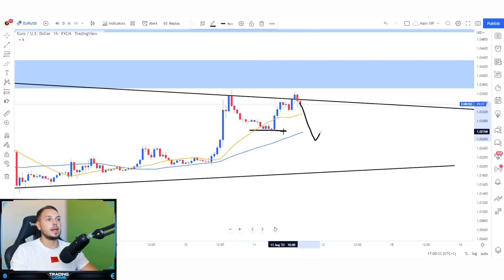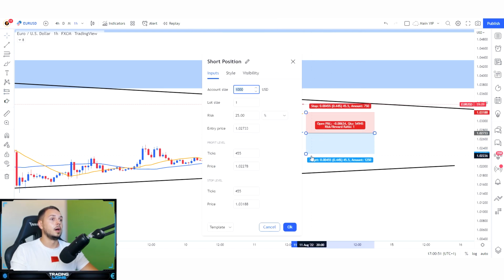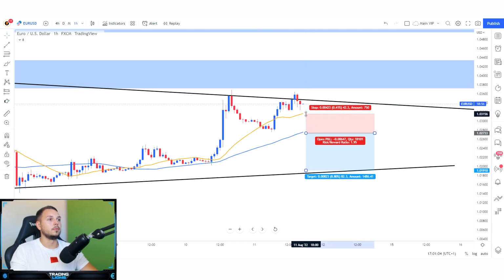So if we break that neckline past the push exhaustion scenario, we are going towards the downside nicely, and that could be a nice little trade over here, especially if we manage to break the 50 moving average. Look at this short little position over here. 2-to-1 risk to reward, around 80 pip take profit, stop loss around 40, so 2-to-1 risk to reward.